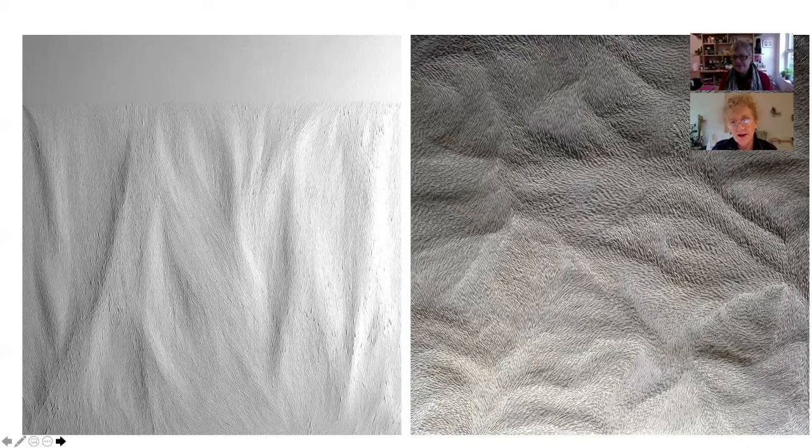If you don't touch them, they won't fall apart, but they are cut to the nth degree out of one piece of paper, all of this work. There's no pencil marks or anything like that. So they do alter the structure of the 300-gram Bockingford acid-free paper, which I tend to use, and they alter it and make it sag. And I like that from the perspective that it felt very sculptural and material.